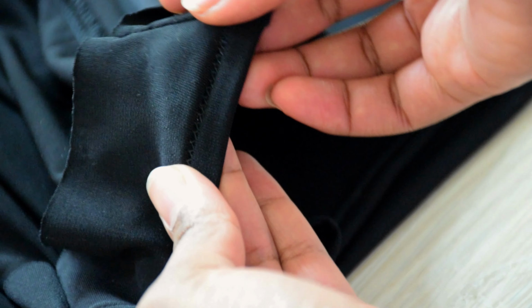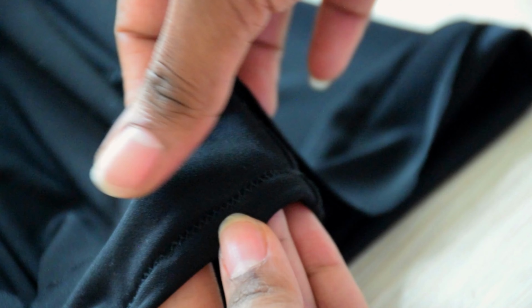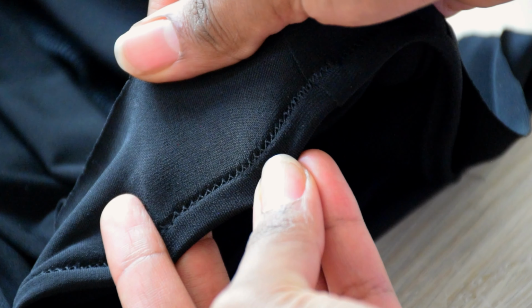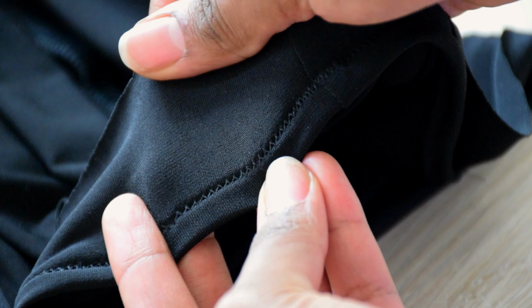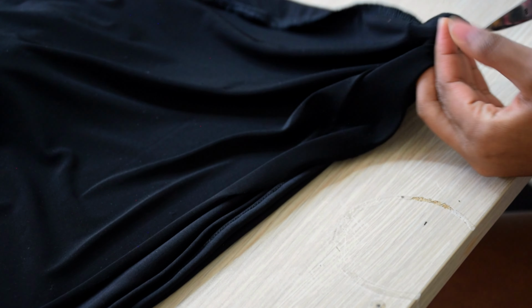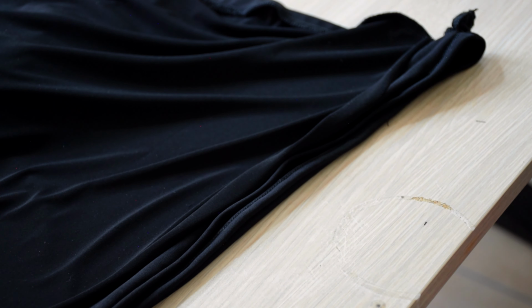So this is what it looks like on the other end when you are using the twin needle. It makes this neat little zigzag on the other end. So what I'm going to do now is trim off that excess seam allowance. I want to come about 1 millimeter close to that zigzag stitch. As you can see, I'm just using my scissors to trim off.